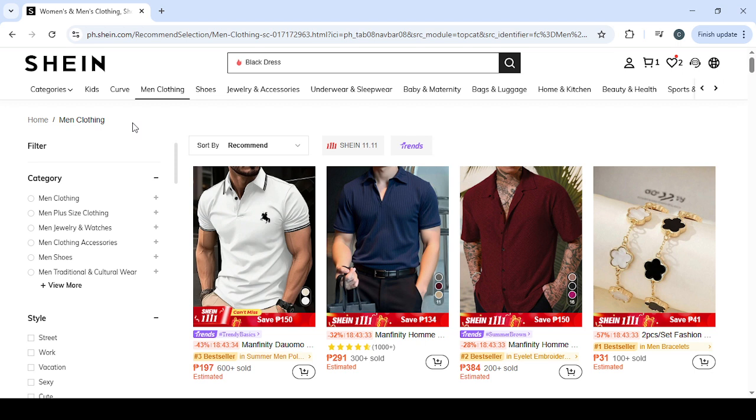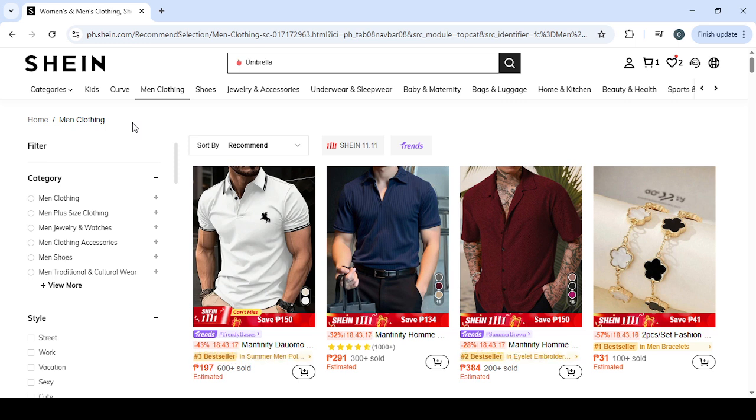First, you'll need to log into your SHEIN account. Once logged in, navigate to the My Orders section. Here, you'll find a list of your recent purchases. Locate the item or items you wish to return and click on the corresponding return item option. This will lead you through a brief process where you'll need to select a reason for the return. Take a moment to accurately choose the reason that best matches your situation, as SHEIN uses this information to improve their services. With your return request initiated, it's time to move on to the next step, printing the return label.